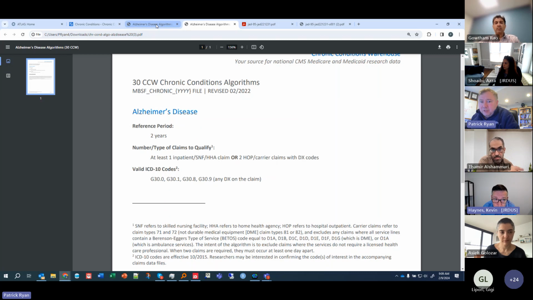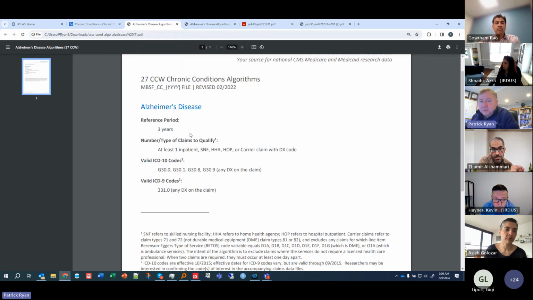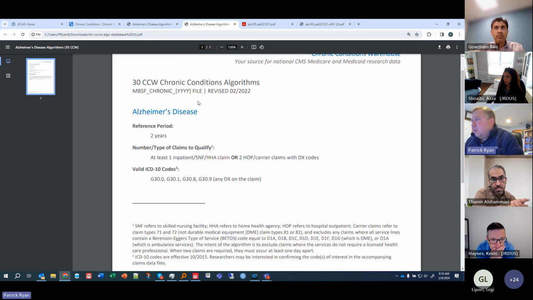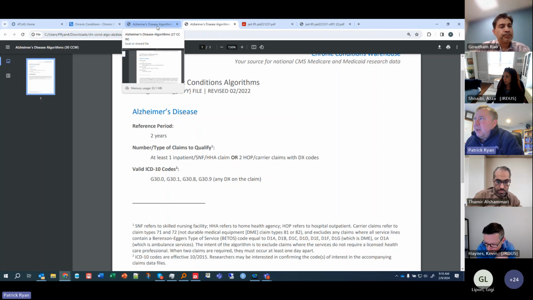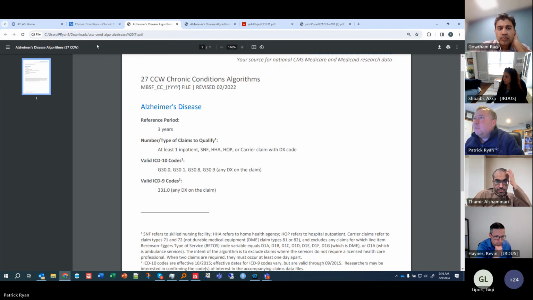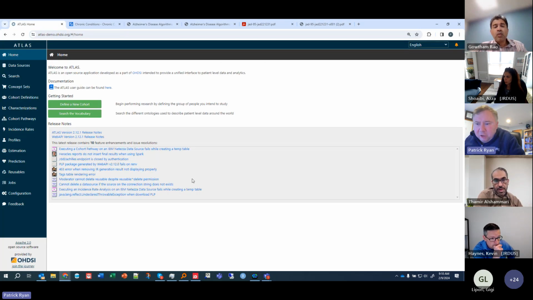Patrick, so the first two algorithms I'm going to create are going to be both of these. What's the reference period? Because it changed as well, 2 and 3. Yeah, so the clean window. In this context, they talk about reference period. What they're really talking about is, if you are going to do something like compute a prevalence, how long back you're going to look for these things. It's actually not intrinsic to the algorithm itself in terms of how they're doing that. Okay, so those are going to be our first two definitions.